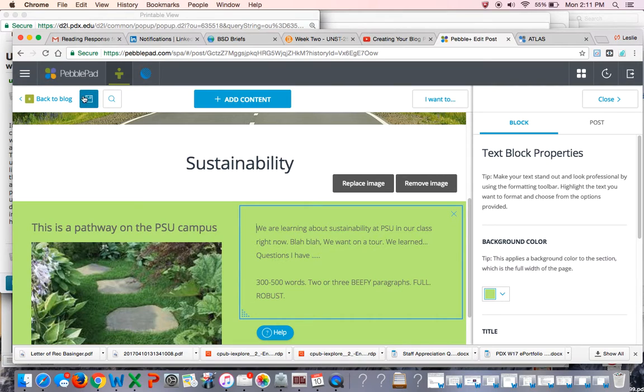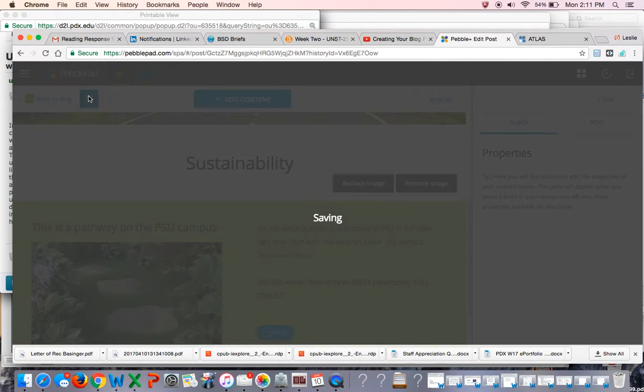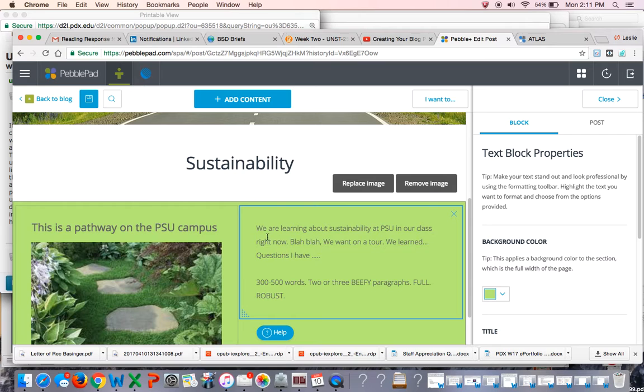I guess the equivalent would be a flash drive or something like that, but that's what this icon is supposed to be, a compact disc that you would save something on. So each time you write something, you're going to save it.